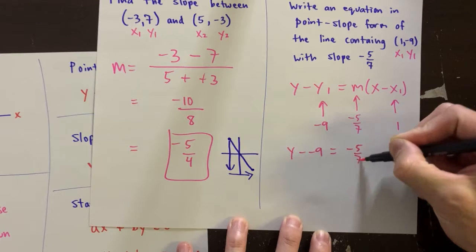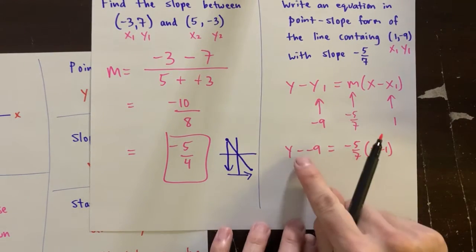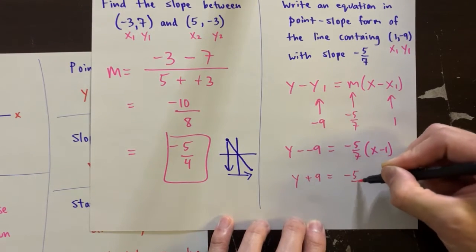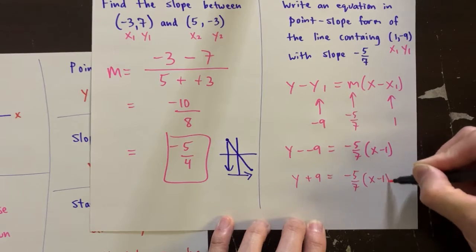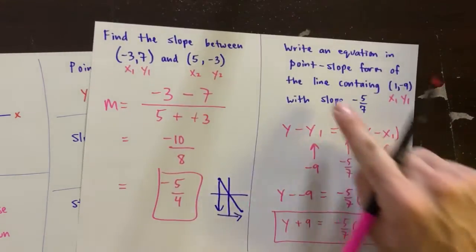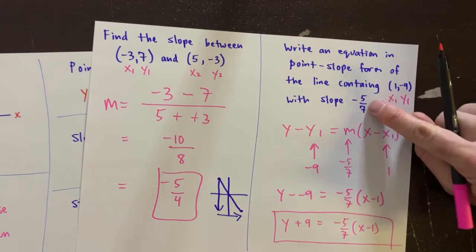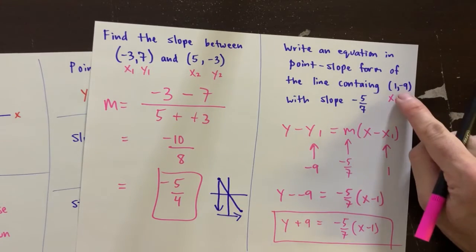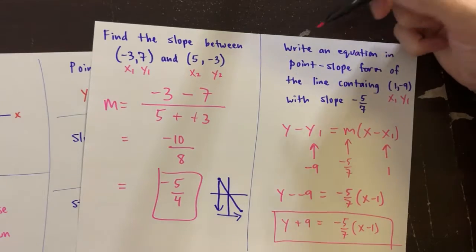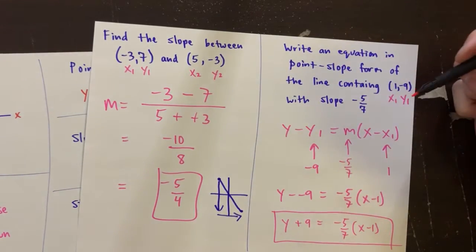And it looks as though this is what we get here. And of course, we can change that double negative to a positive. And so this would be the result that we submit to them. This is an equation in point slope form that has a slope of this and that passes through this point. So they call it point slope because you need a point, boom, and you need a slope right there.